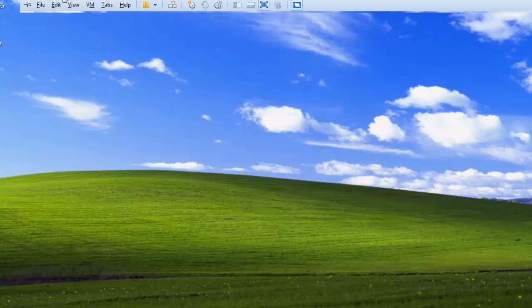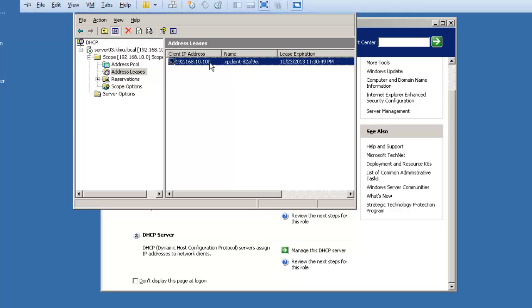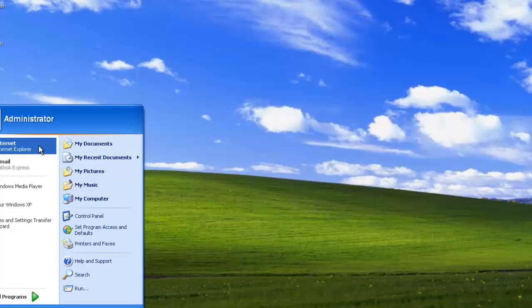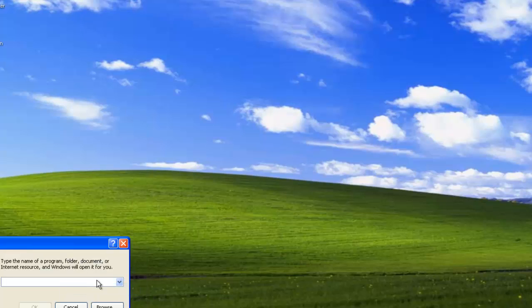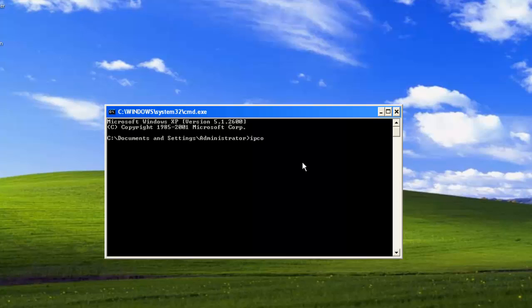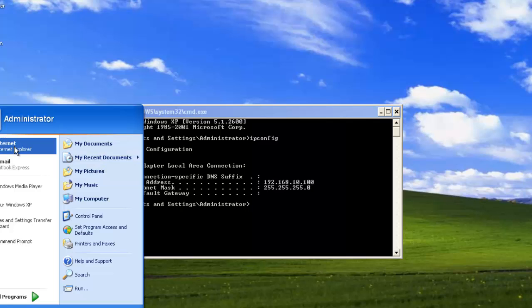So it's very fast, right? Windows XP just started. You see, it has already started broadcasting. 100, starting with 100 now. Alright, so go to run, click command prompt, cmd, and let's check our IP address. ipconfig. So you can see that it gets 100, 255.255, but the problem is, where is the default gateway? Can we connect to the internet right now? Can we? Just check.